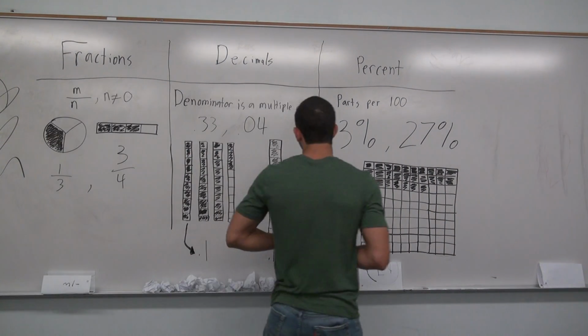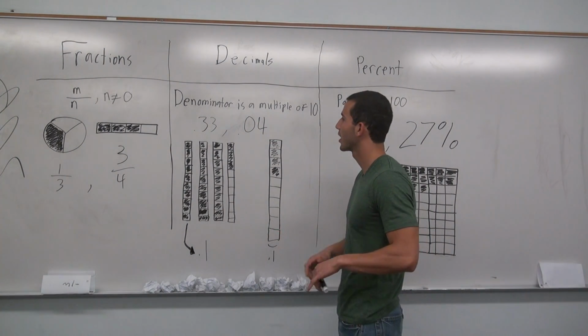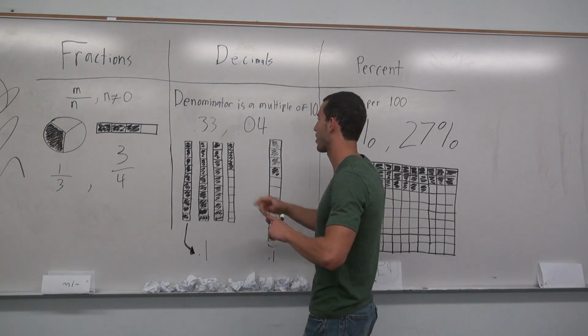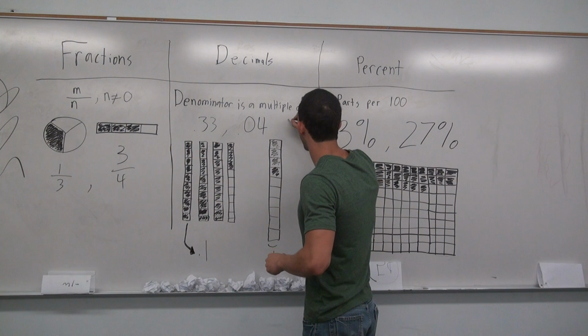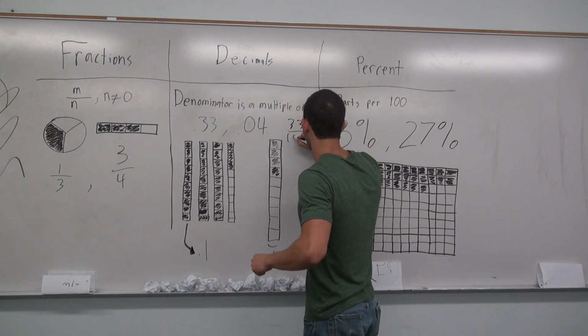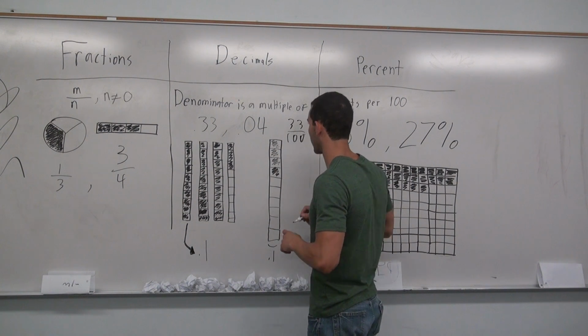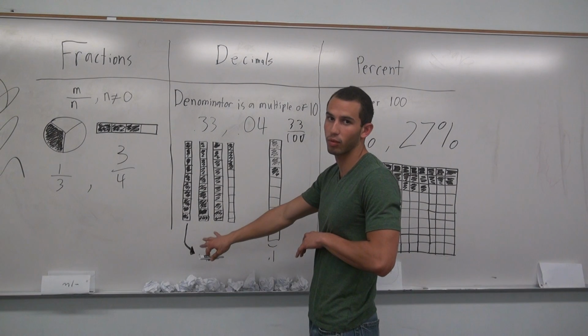Next we have decimals, and these are a little trickier, but the main thing to notice is that their denominator is a multiple of 10. So you want to write the 0.33 as 33 over 100. The multiple of 10 here is 10 times 10, or 100. So here is a couple models that you could do. You can write on the board.